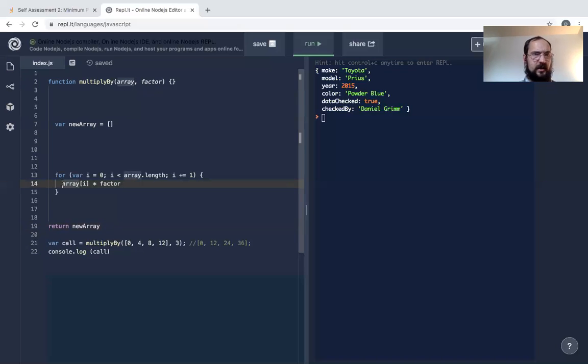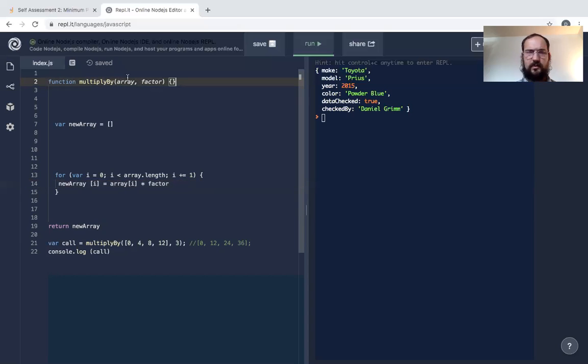So I'm going to say, new array at i equals, that should be enough, but I need to wrap it.